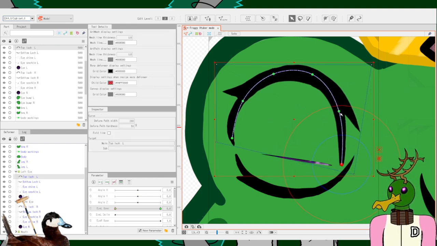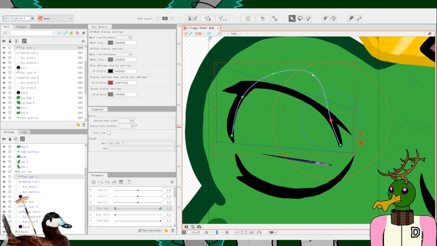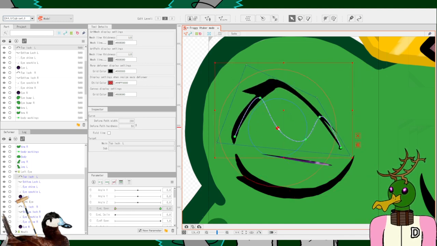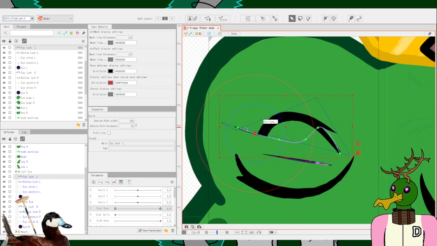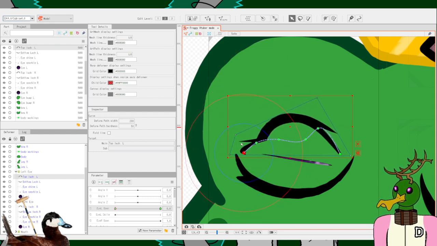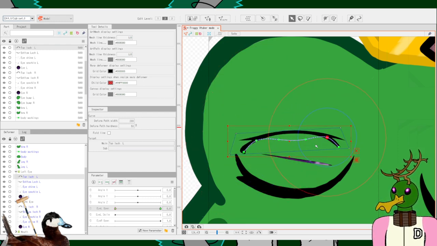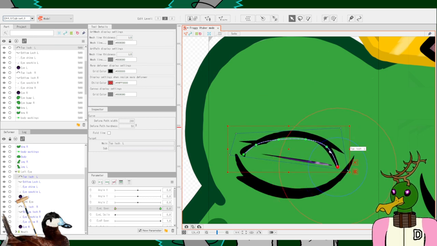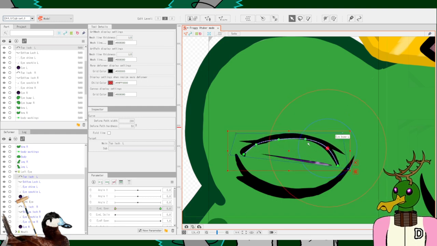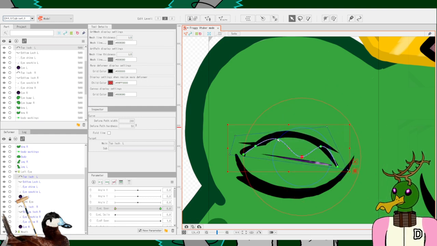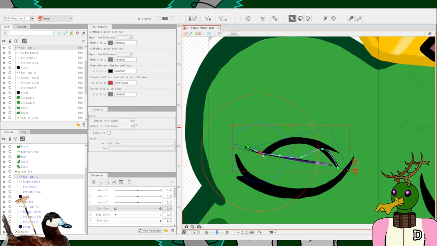What an inconvenient time for hiccups. Bring the whole thing down. The whole entire thing. So this one is just sliding up and down along the path. It's not its own thing for some reason. Why is it doing that?